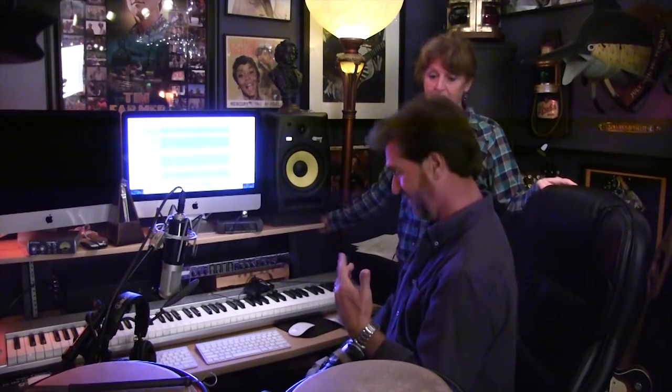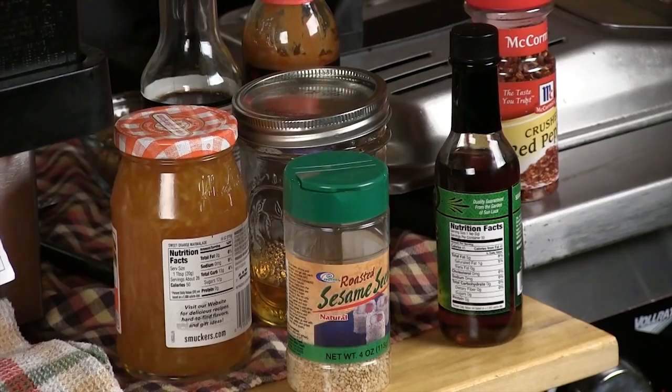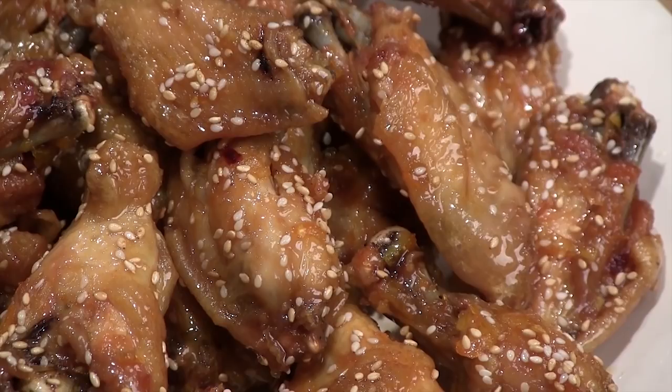All right, let's go back to the cabin — I'm starving. Make your wings. You've been promising wings. I'll get your wings going. We're going to give you the cut and dry overview of the chicken wing recipe. It's the best in the world — I don't mean to brag but I've had a lot of wings. Traveling around, talking to different people, sampling different things, watching people in an Asian kitchen. Some very fine folks spent a little time with me and showed me some secrets on their seasoning. Our wings are never frozen. What we're going to do is take these and cut them — just cut that tip off, we're not going to use it. Break it at the knuckle. That's pretty simple.